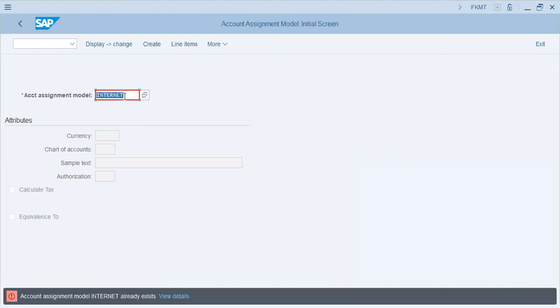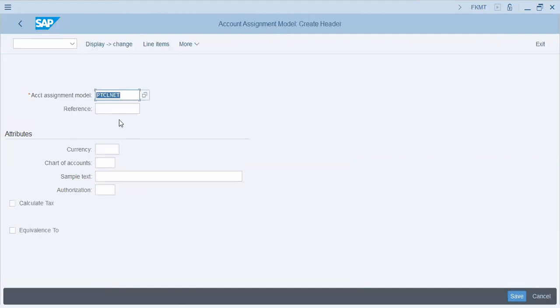Let's say PTCL net, create. Okay. Currency USD, RG50, sample text: PTCL broadband per month, 500.